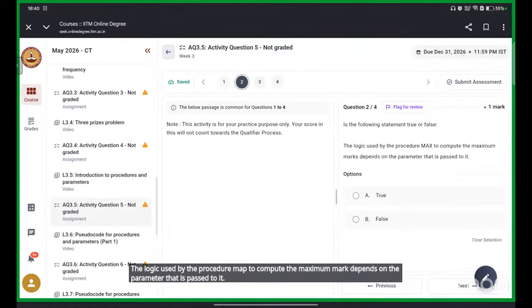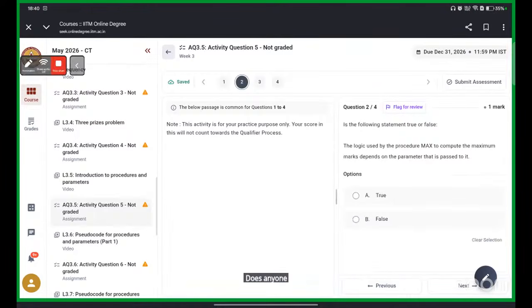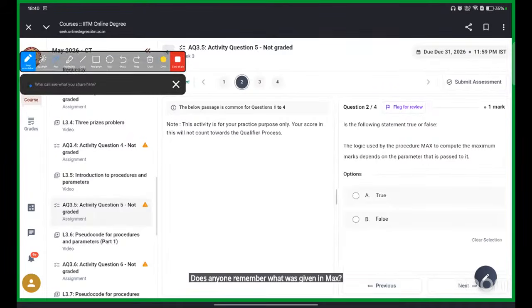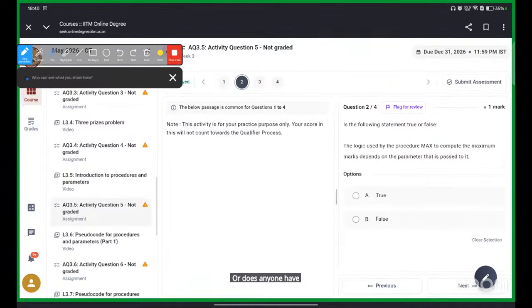So for this one, we need to check the procedure max. Does anyone remember what was given in max? Or does anyone have a snapshot? 3.5, right? Okay, wait for 1 minute. Check.